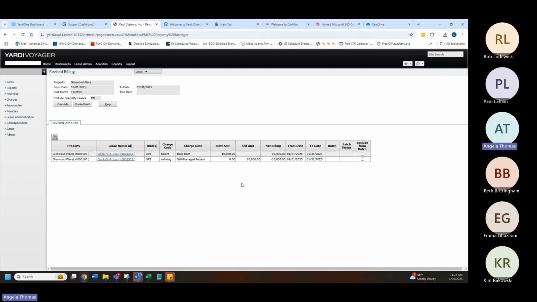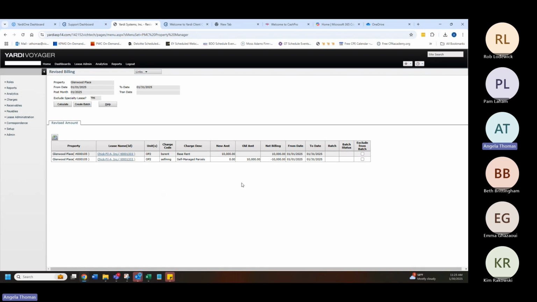Like I say, I am assuming it has something to do with whether or not the charge has been paid. I'm guessing if it hasn't been paid, maybe it just does the difference because it's adding it together. And if it has already been paid, it's doing a credit and a new charge. But I haven't sat down to test that theory. So when you do revised billing, there's two additional steps or two additional pieces of information.